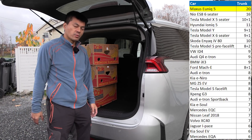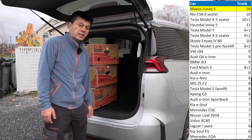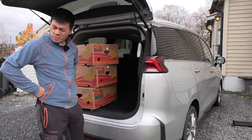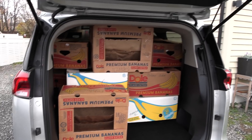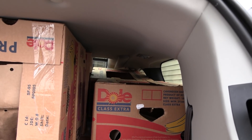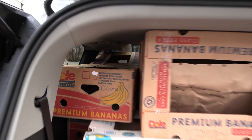And about three times more than more regular cars like the Audi e-tron. Do I even have enough boxes here? Let's fold the seats. This is now the first time in history that I run out of boxes when testing a car. I'm not sure how to put this, but we don't have enough boxes. And I'm not even sure if I packed everything optimally — if I tried hard enough, I could probably squeeze in one more.